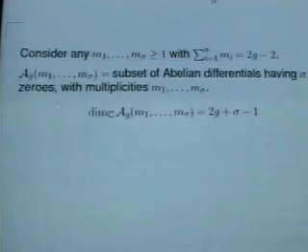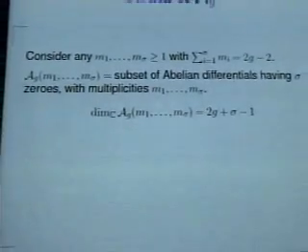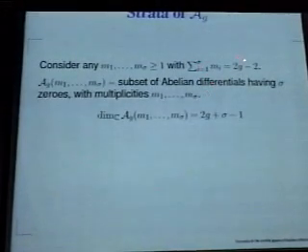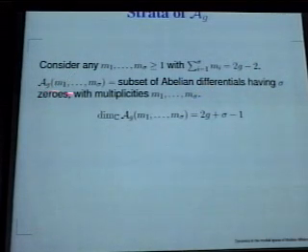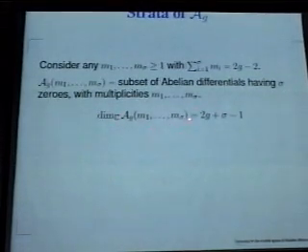You can call it by various names. You can call it Gauss-Bonnet theorem. You can call it Riemann-Roch. It's just a classical fact. You can call it Poincaré-Hopf. So any of these sets where I've fixed the number and types of zeros is called a stratum of A sub G. And these strata are also finite dimensional spaces, and their dimensions are known. It turns out that they have lots of structure.